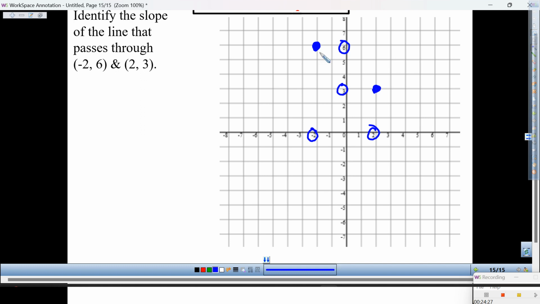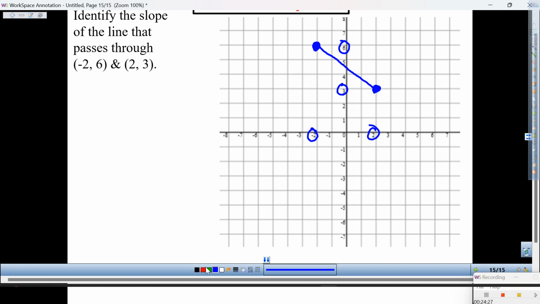Connect those dots. And remember, whenever we connect points, we always go from left to right. Some of you are like, I can just go from right to left. How about that? Yeah, but whenever we read graphs, we always go from what? Left to right.